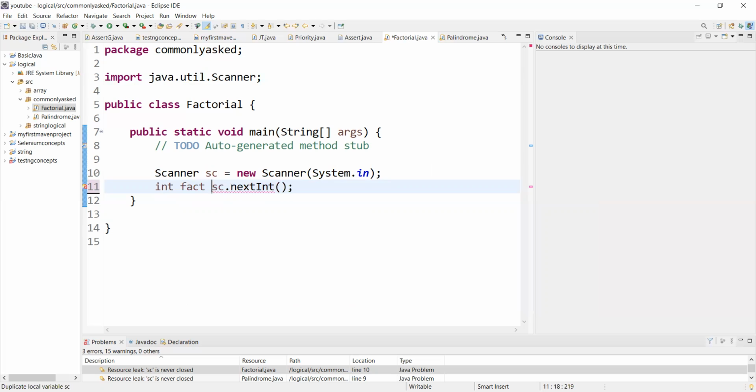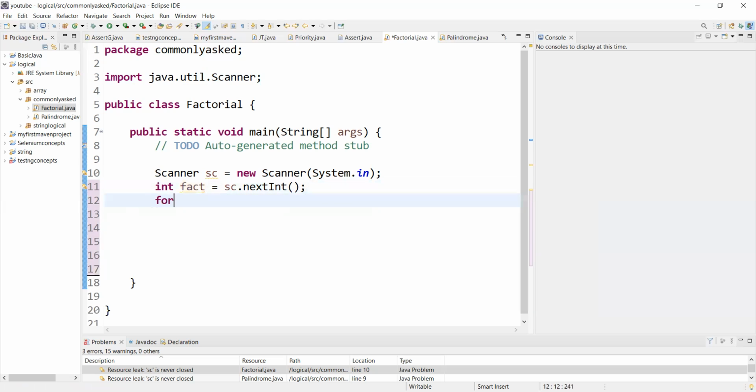Let's call this fact, short for factorial. So whatever input the user has given, we have stored it in a variable called fact. Okay, now we will run a for loop.